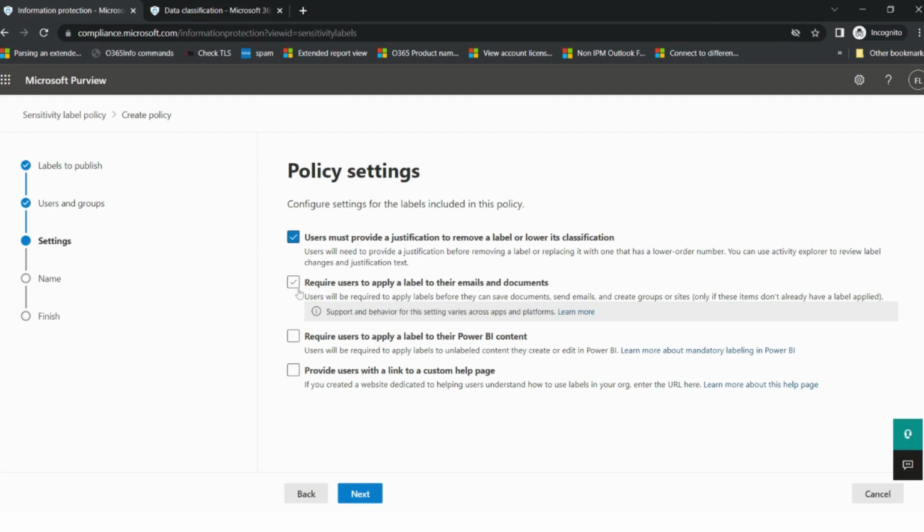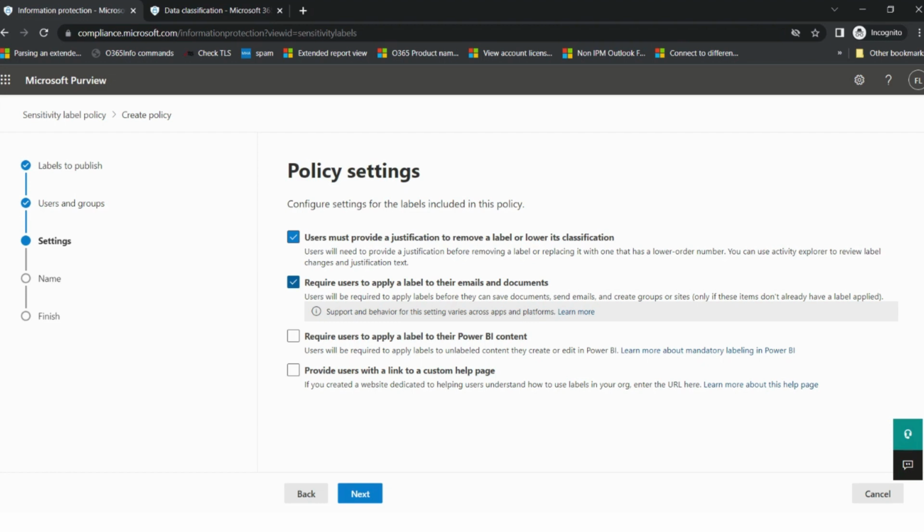Okay. If I put check mark on second option that says require users to apply a label to their emails and documents, this simply means they have to apply a label to emails and documents. They don't have any way to skip that part.